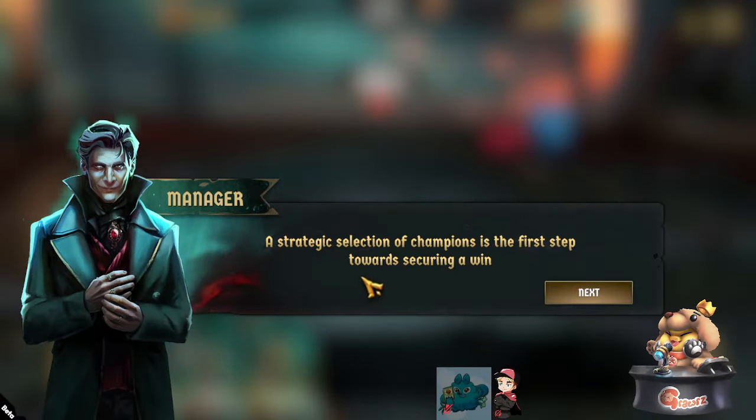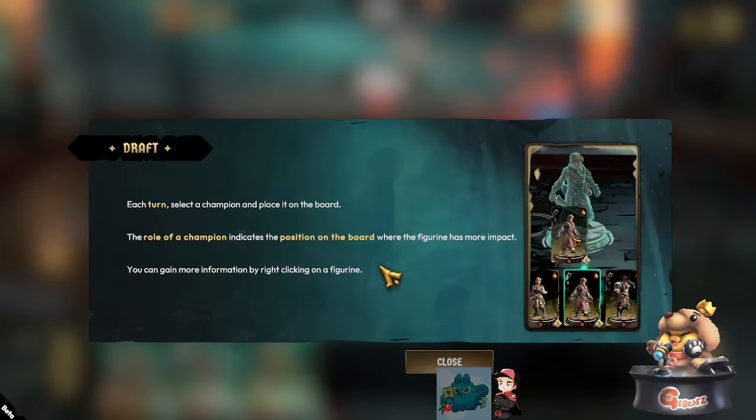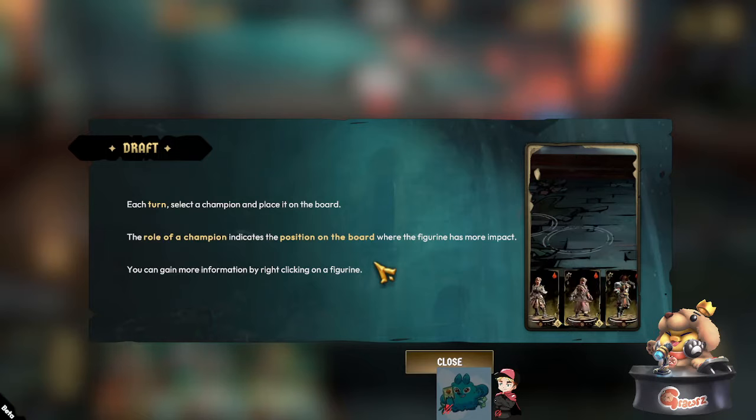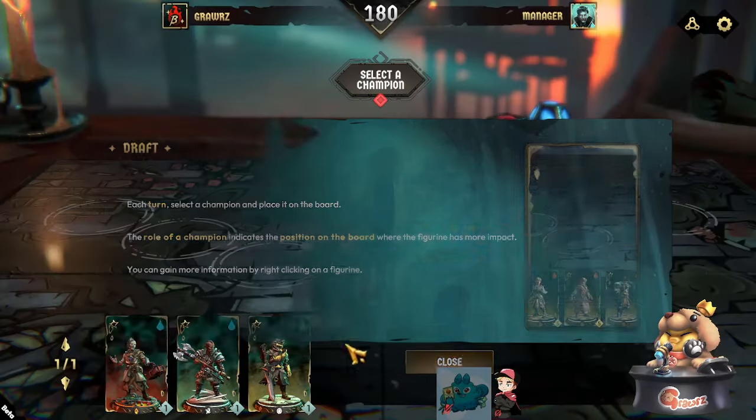Let's fight. The strategic selection of champions is the first step towards securing a win. Each turn, select a champion and place it on the board. The role of a champion indicates the position on the board where the figurine has more impact. You can gain more information by right-clicking on the figurine.